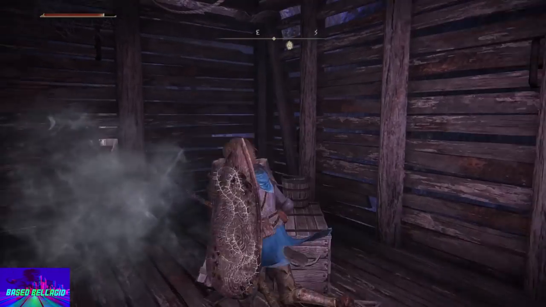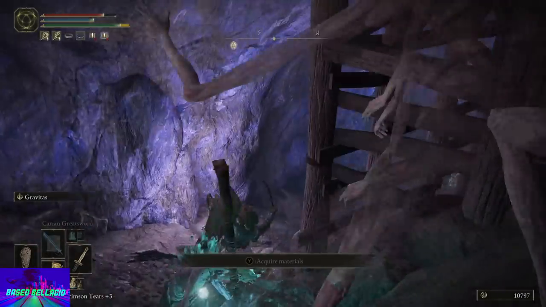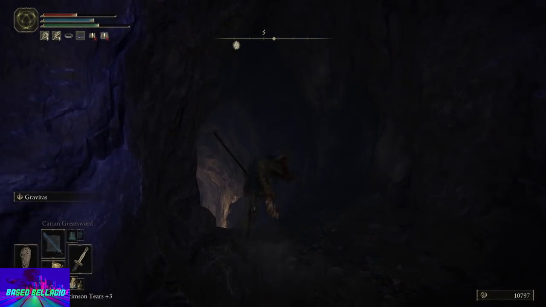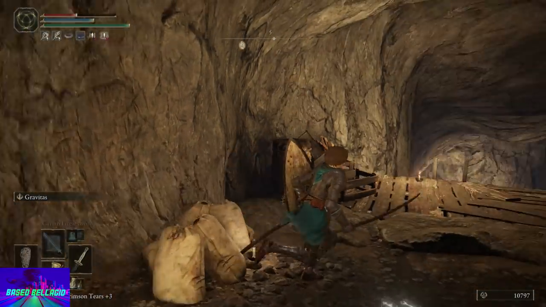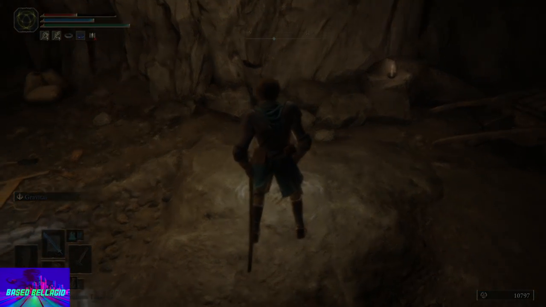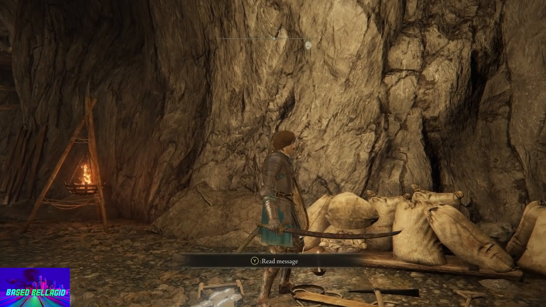So look, it teleports you in here, and we're just going to make a beeline for the exit. I've got to remember which way the exit is. It's either not down here or it's down here. Eventually, you'll find a site of grace right by the entrance of this dungeon. We're going to rest up. There's some good stuff in this dungeon, but it's a tough dungeon for the beginning.